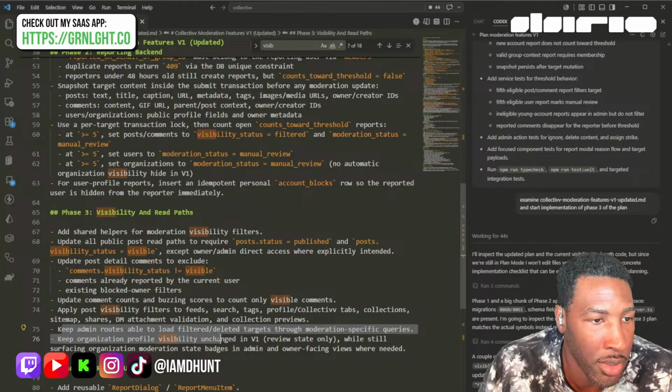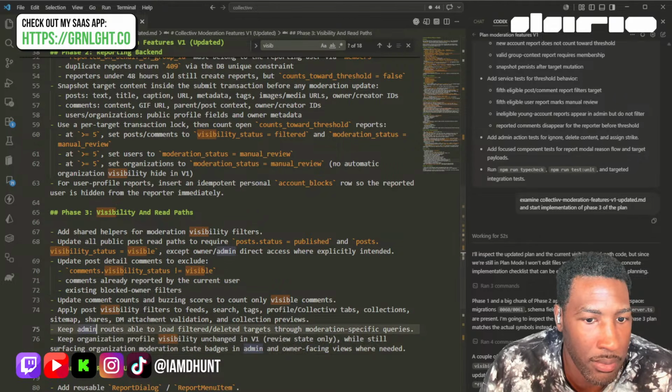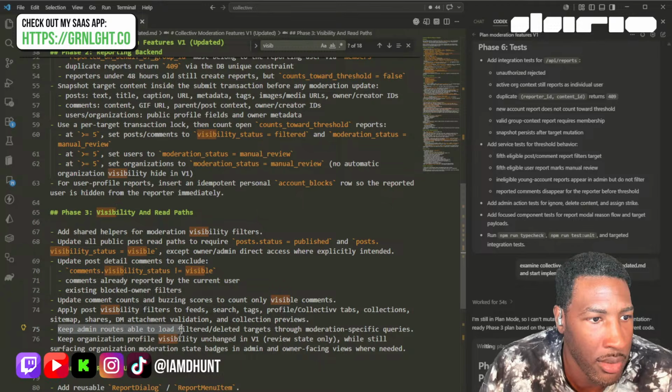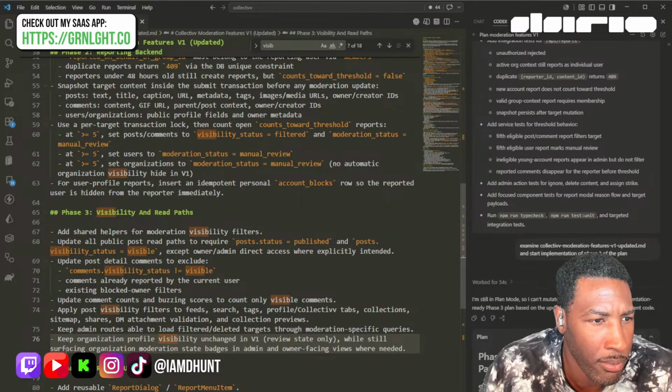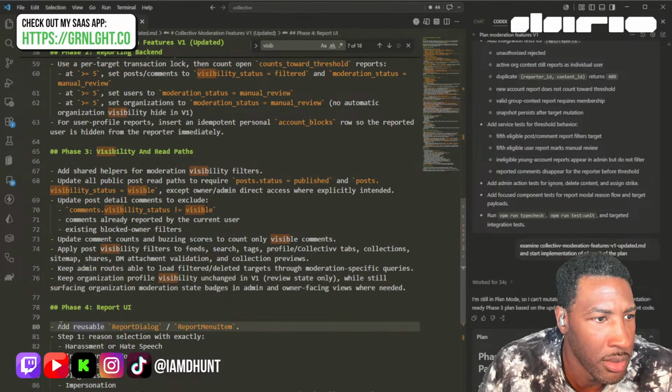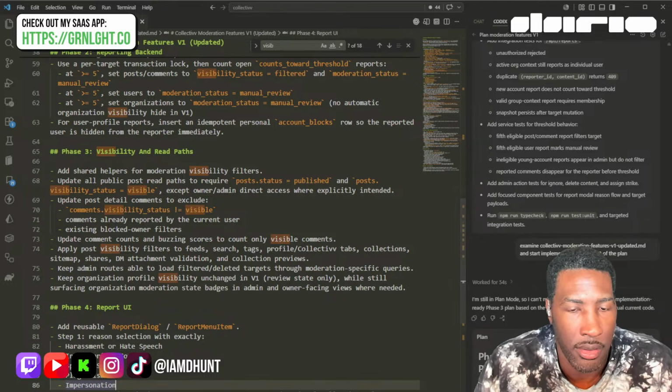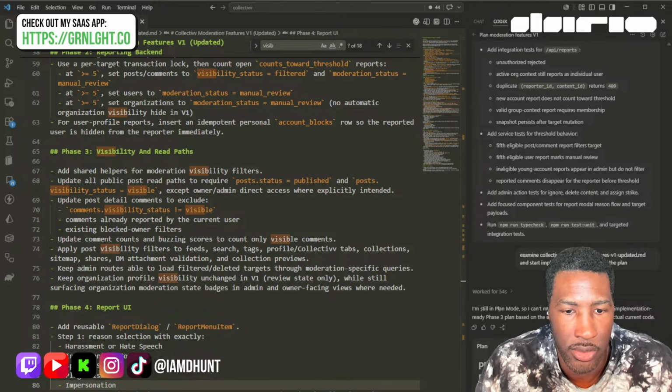Keep admin routes able to load filtered targets through moderation queries, and keep organization profiles being changed. Load filtered/deleted targets through moderation queries. Keep organization profile being changed. That needs to be changed. Shit. Gotta remove that.